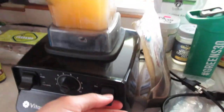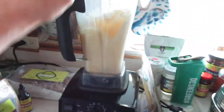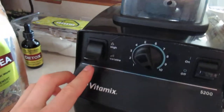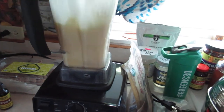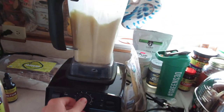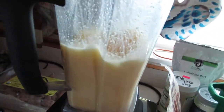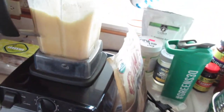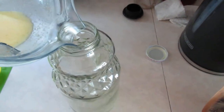This is plugged in and ready to go. Go ahead and start it off — I typically turn this all the way up to get a good fine blend, then hit the high switch. About a minute, 30 seconds or so on high, let it go for a little bit just to get everything nice and mixed up, then pop off the top. This should make up to about 16 ounces of liquid altogether, and then we pour and serve.